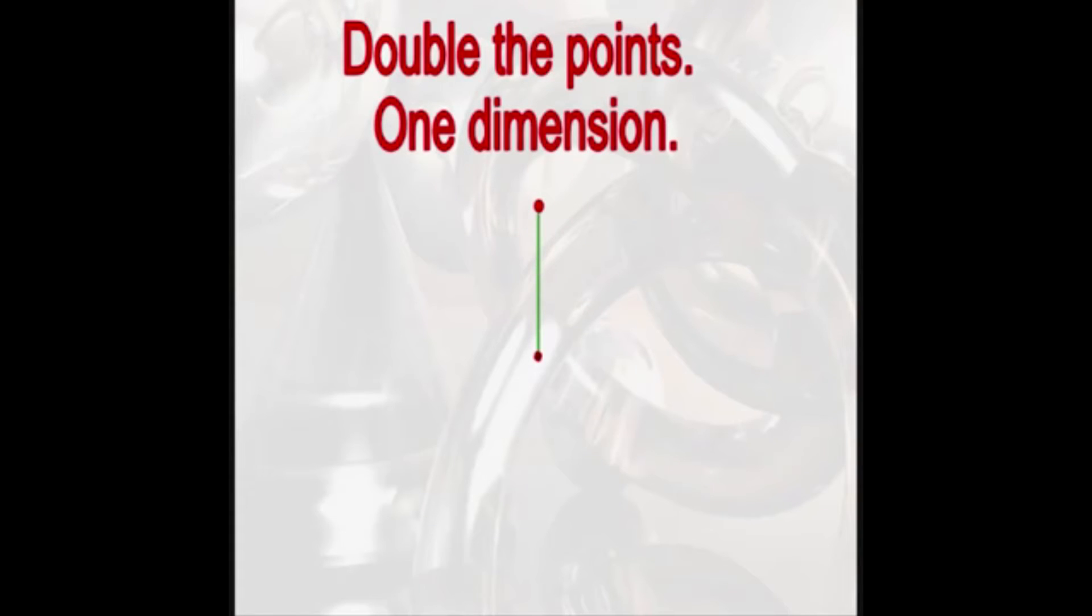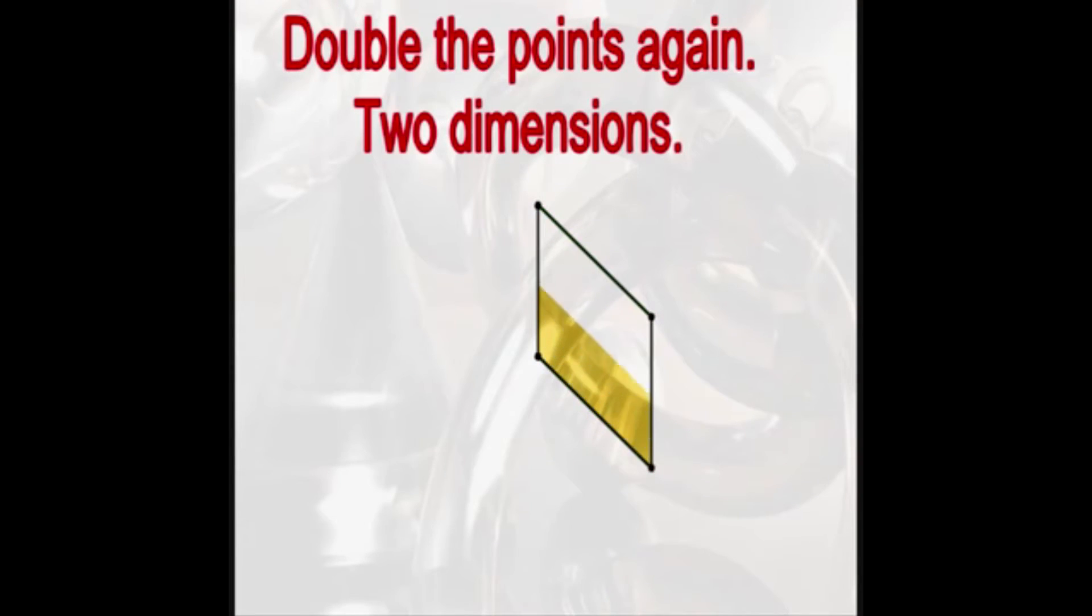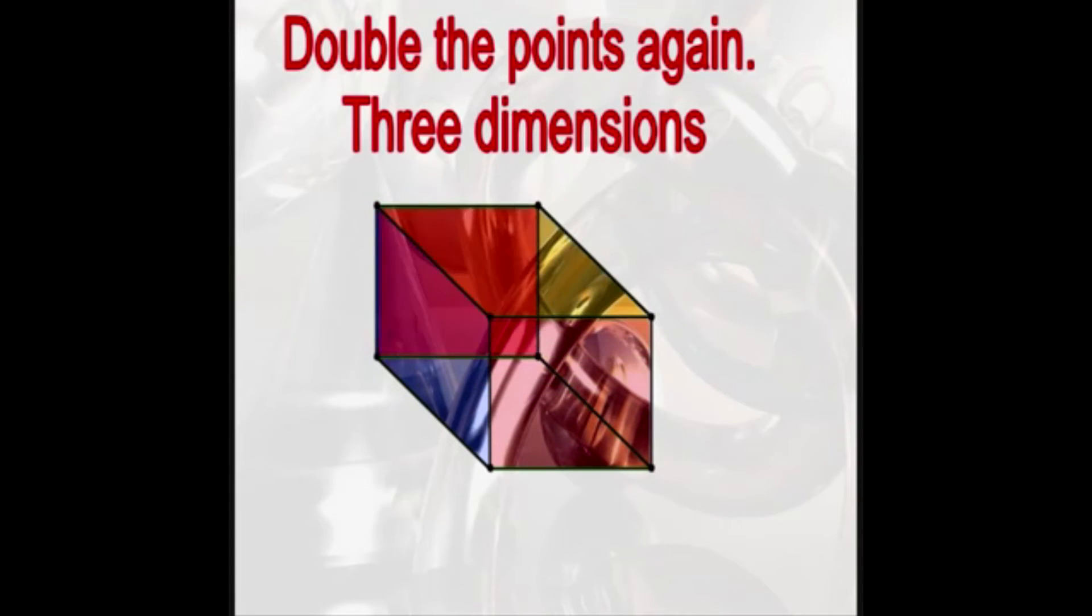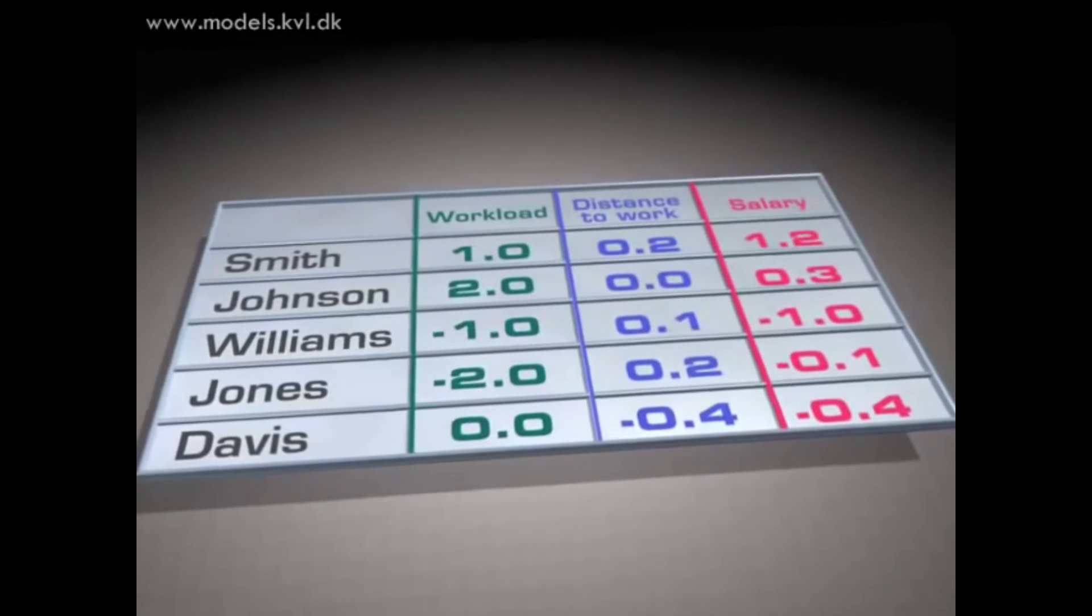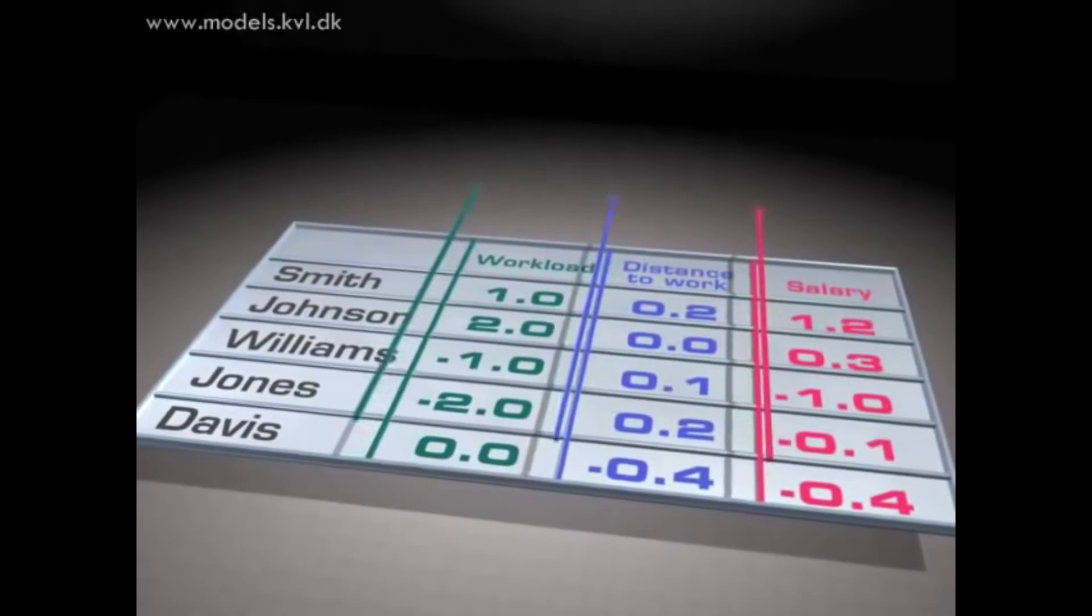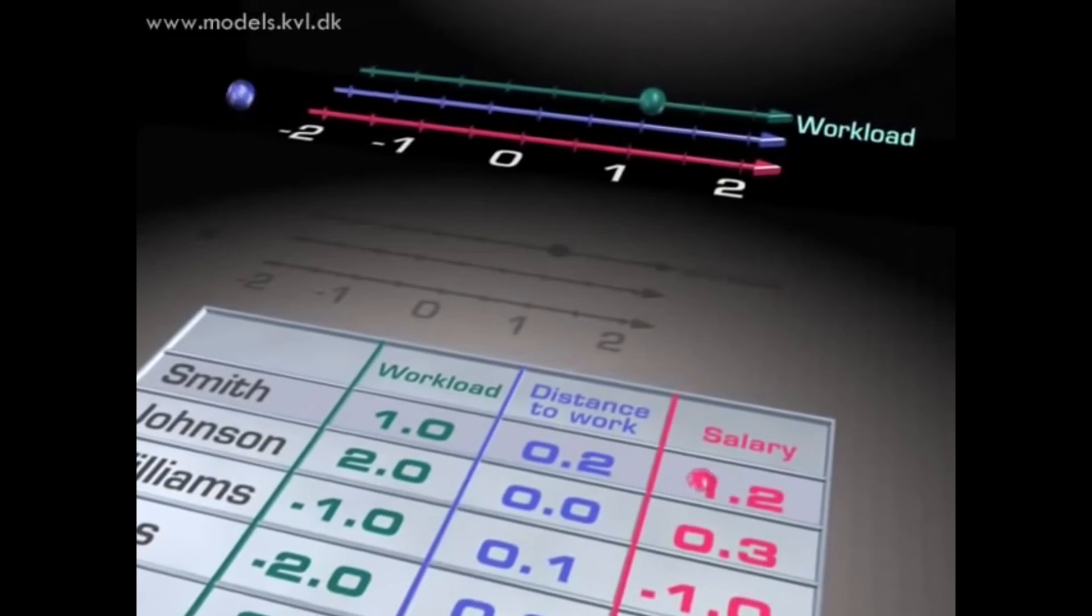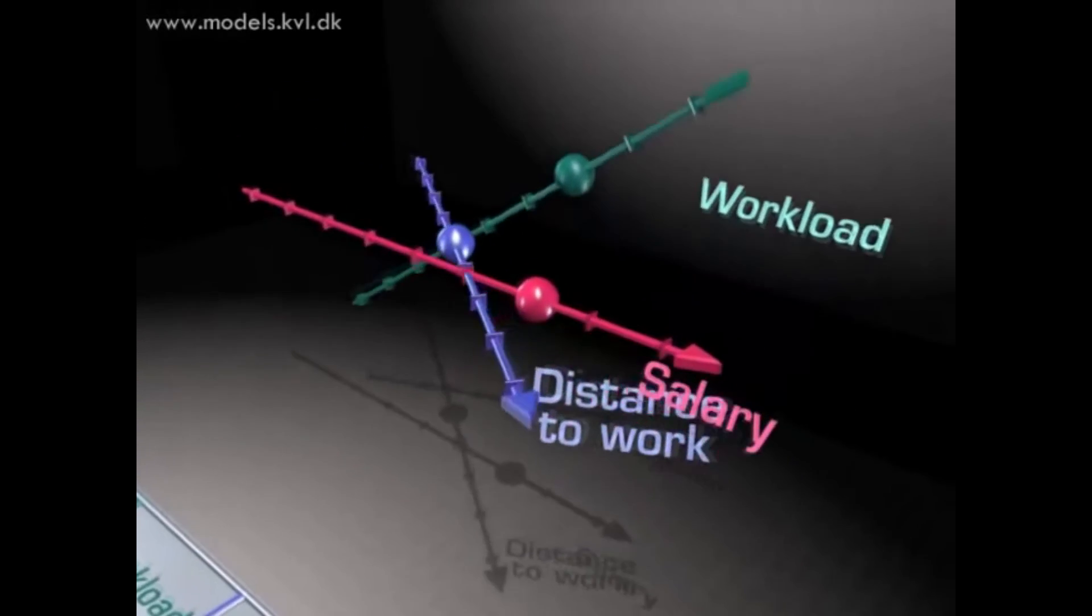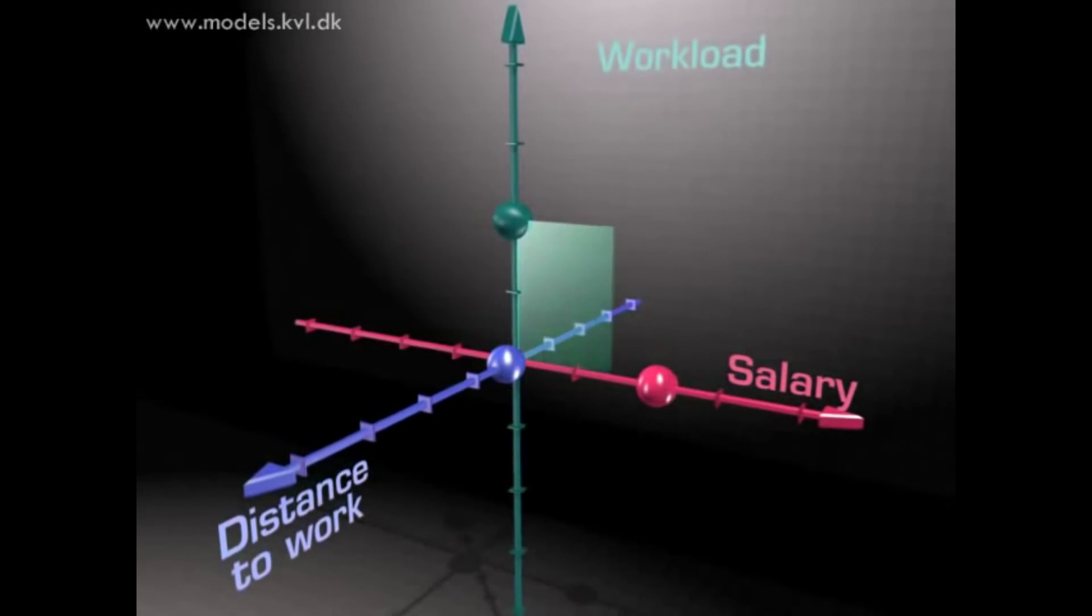A planar surface, on the other hand, has a dimensionality of two because two coordinates are needed to specify a point on it. To give a fairly rudimentary example, let's consider a classroom. To identify someone uniquely, you need both the first name and the last name. Sometimes the first name and last name of two students can be the same, so we may want the middle name as well. So the dimensionality for this case can be considered three.